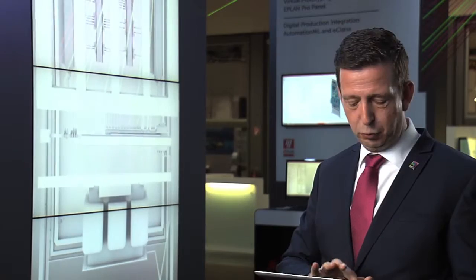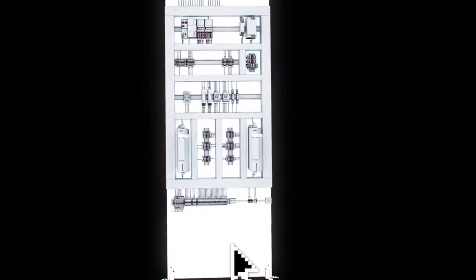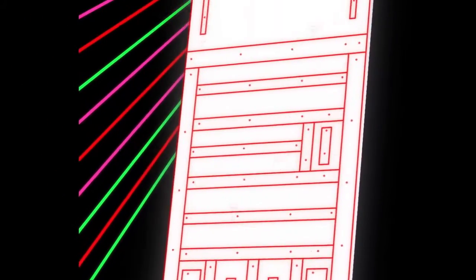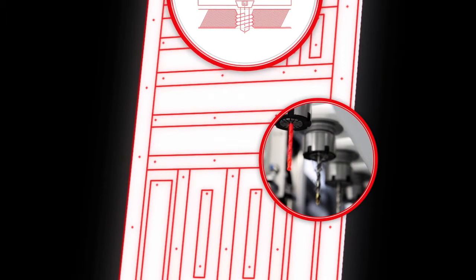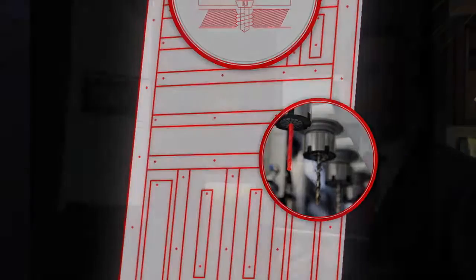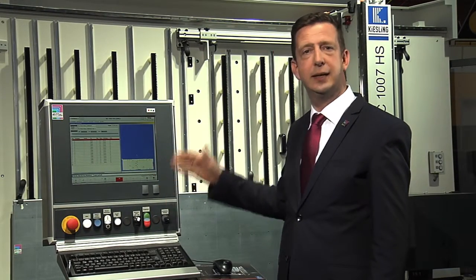Let's now take a look at the machining tasks. We take our virtual prototype, which we created earlier at the virtual engineering stage. Here we can see all relevant machining information — what tasks need to be performed where on the mounting plate, where threads need to be tapped, and what tools are required. All information is now in the virtual prototype and we simply have to send the data to the production equipment, which can then complete the required task. The data has now been transferred to the equipment's control unit. We put the mounting plate into position and push the start button.